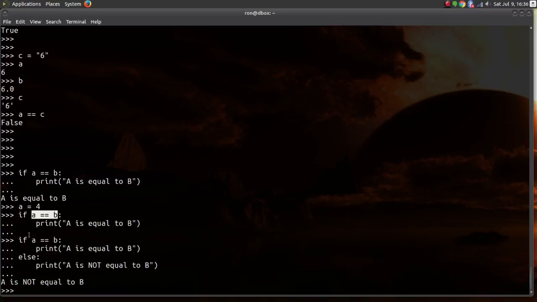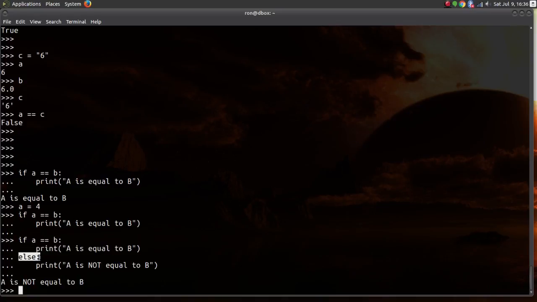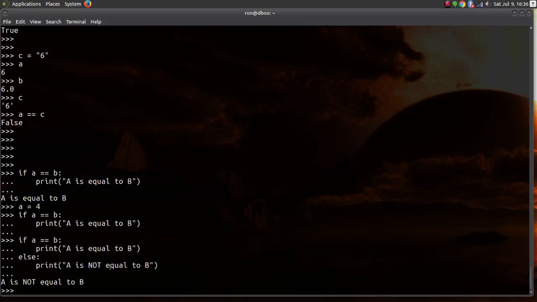So this resulted in false, so this was never executed. The next line says else. So there's no other comparison here. It says if all else fails, do this. All right.